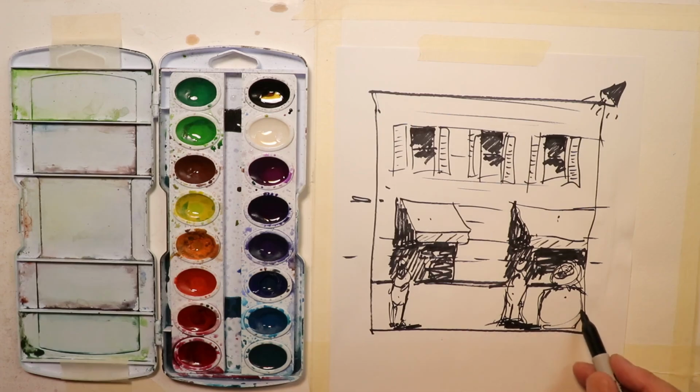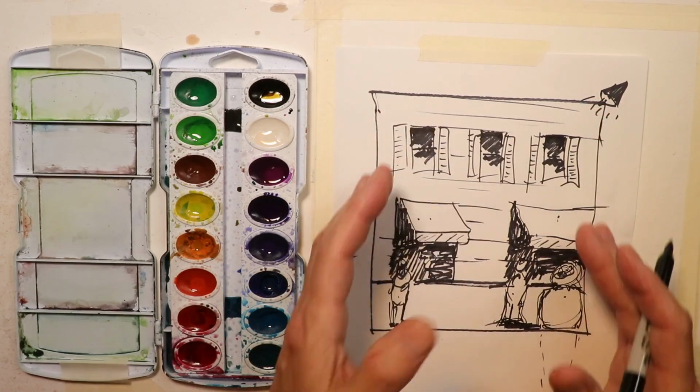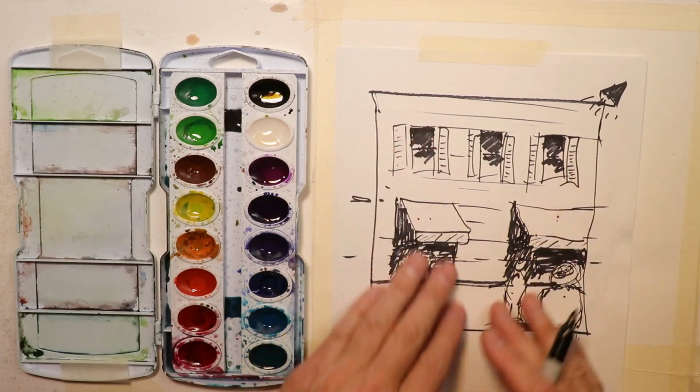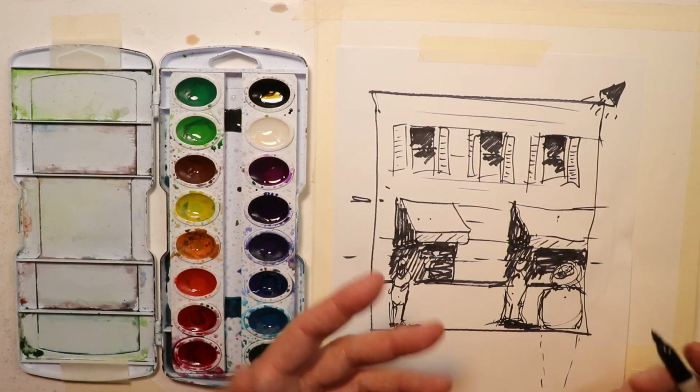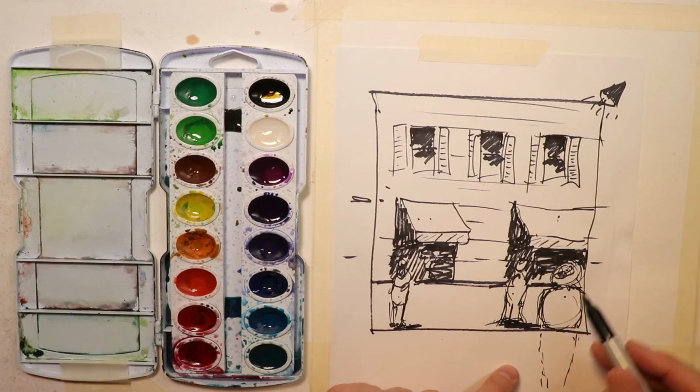And this figure here is quite large, so it's out of the scene, if you can imagine. So that person, if we're taking a picture with a camera, you can see how we zoomed in with our camera to get a lot of close-up information on our picture here, our design. And then some things will get cropped out, like the bottom of this figure. We're just going to leave the upper torso of this figure with the hat and the head.